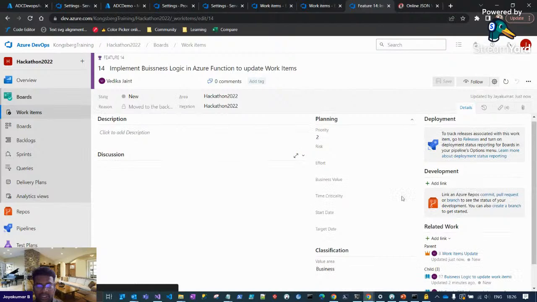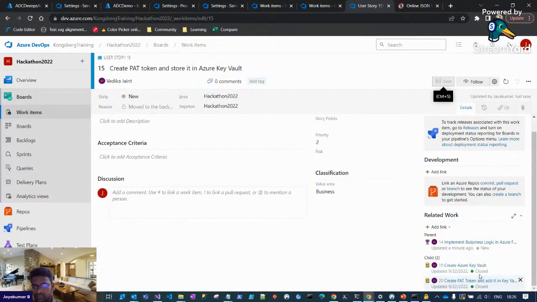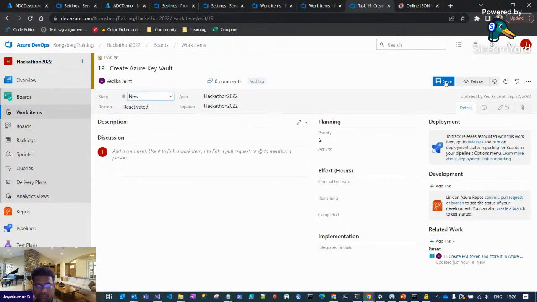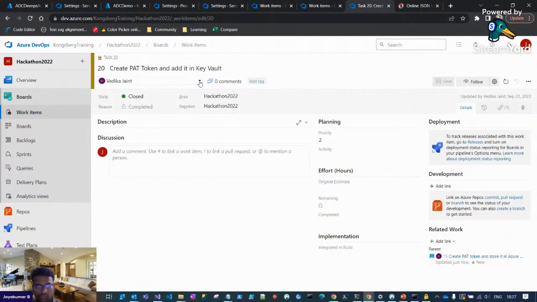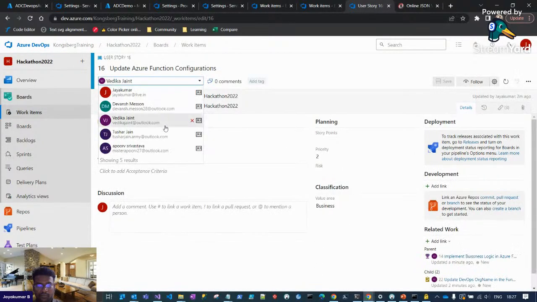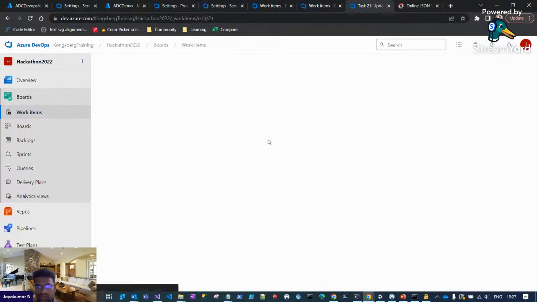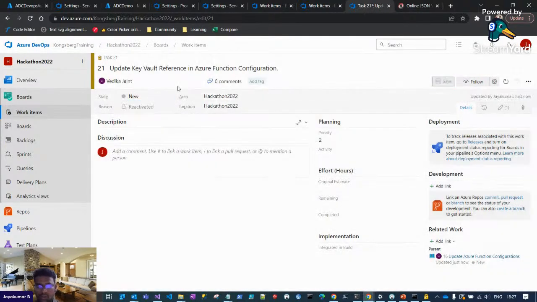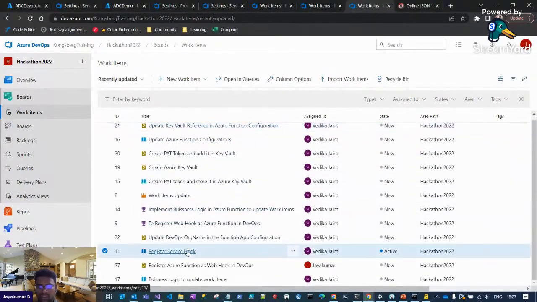Okay, I have the epics in active mode, and I will be going to change this. Okay, now mostly everything is in new.